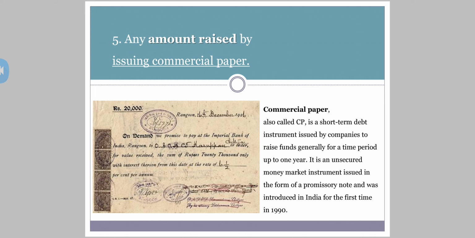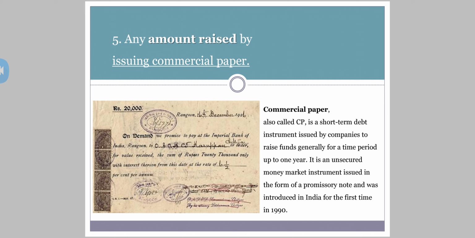See, it is an unsecured money market instrument issued in the form of a promissory note. The company promises to pay the amount. This was first introduced in India in 1990. This is not what you are supposed to remember. What you are supposed to remember is any amount raised by issuing commercial paper.